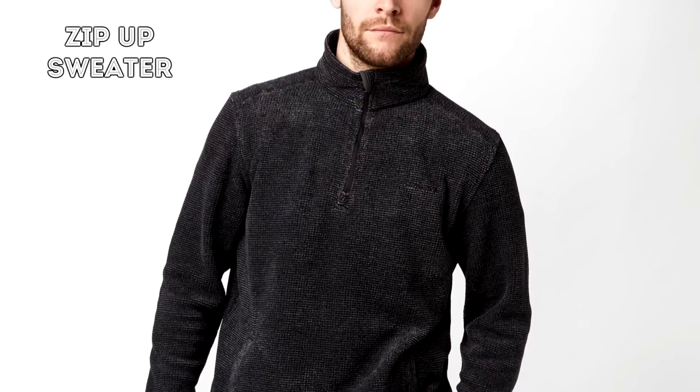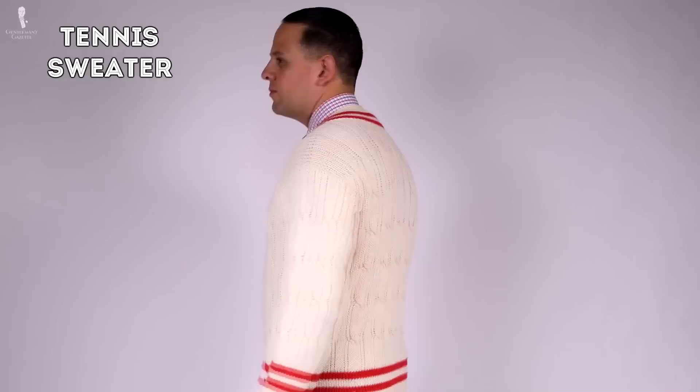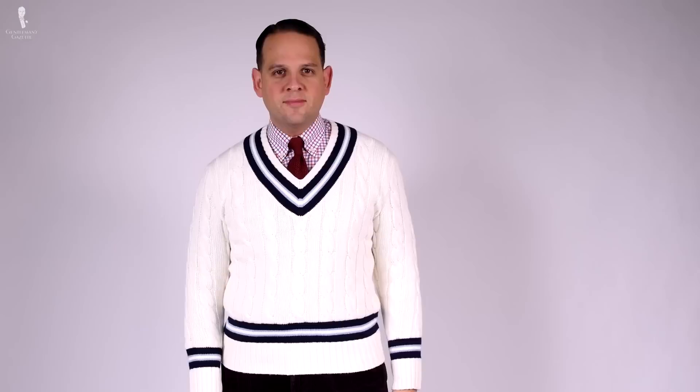In recent years, the half-zip sweater has become rather popular, which usually features a zipper around your neck. Personally, I find it looks rather odd and I'd rather prefer toggles, buttons, or a shawl collar. Another traditional style is the so-called tennis sweater, which is a white sweater with a very deep v-neck and usually has colored elements around the collar area. A not-so-well-known sweater type is the Commando or Woolly Polly — a very tight-fitting crew neck sweater with epaulettes. It evokes some military resemblance; the reinforced elbow patches and shoulder epaulettes certainly make for a unique look.